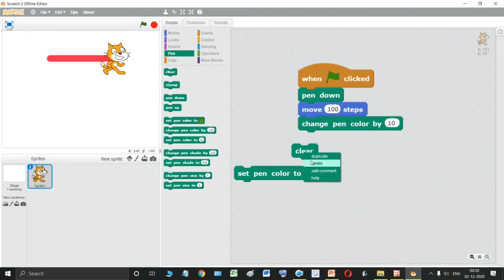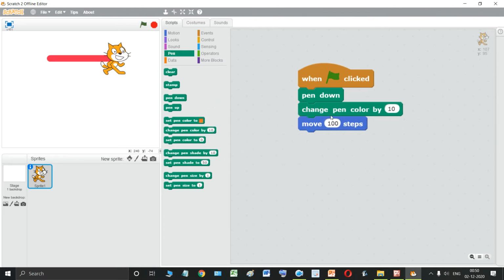Okay, I'll just remove this one. Let me use this block over here. Now see, suppose the sprite moves.